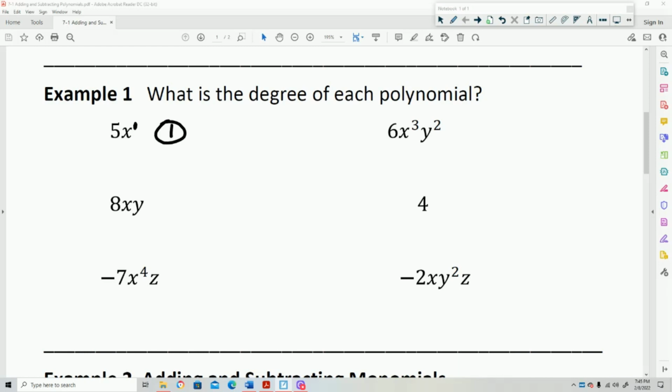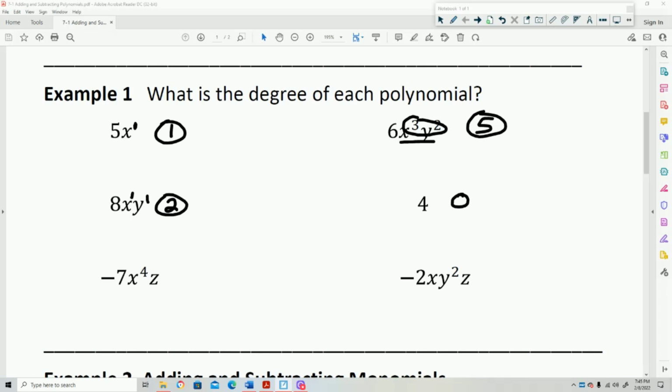This one, I look at the variable part only and I want to add the exponents. That is 3 plus 2, which is 5. So we have a degree of 5 for this monomial. This monomial has a degree of 1 plus 1, which is 2. We have to remember those have exponents of 1. This one has a degree of 0. There's not a variable, so there are no exponents on the variable. It simply has a degree of 0. It doesn't necessarily mean it's to the 0 power. It just means it has a degree of 0. Just think of it as having no exponents on the variable part or no variables.